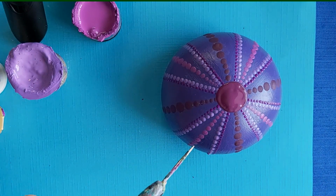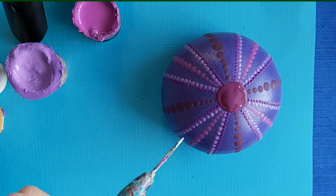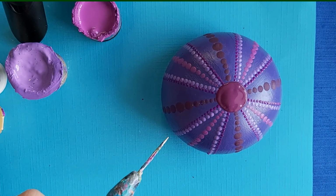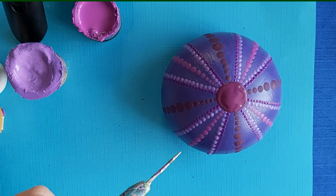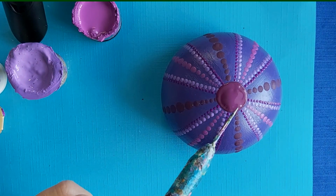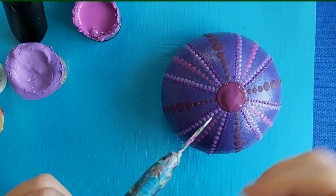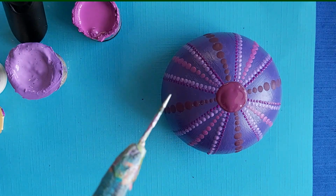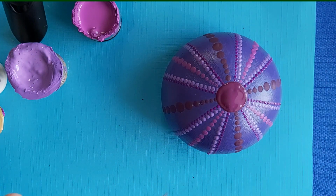I'm going to let this really dry now, because the more that you're handling it when there's wet dots, the more that you're going to find yourself having mess ups. Even for me here, as I was doing that, I had put my thumb here in order to lift my stone up, thinking it was fully dry, and it wasn't. So I did redo my dot on the top here. So I'm going to let everything dry, and then we'll come back and we will carry on.